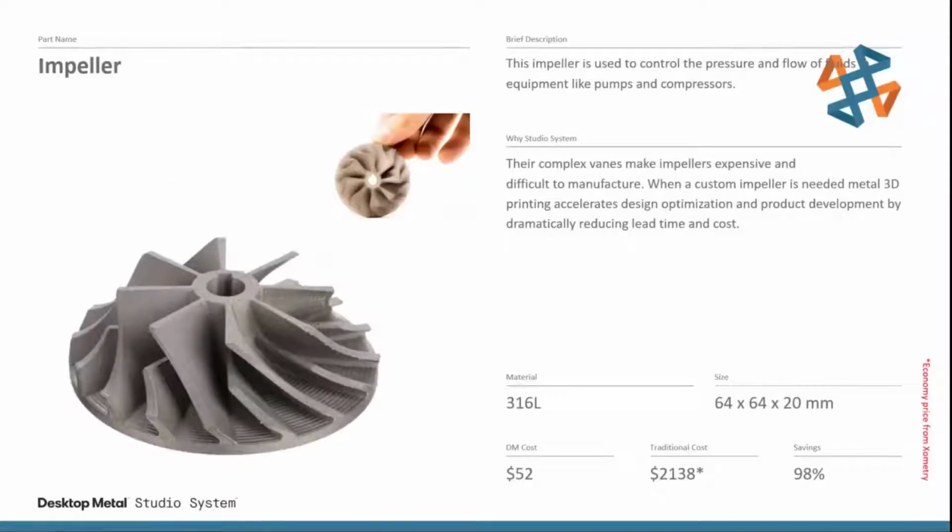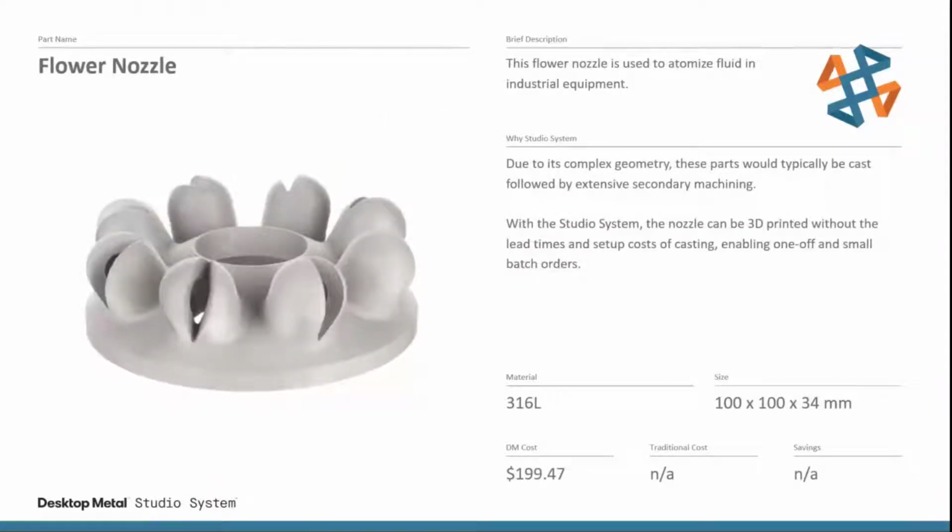So we have things like color design, which again, when you look at the traditional cost of making something like this, which can be very complex, with lots of unique curves and geometries, you can see the cost difference between traditional manufacturing and DM costs, $2,000 versus $50, a pretty big difference. And again, these are full strength parts, so we can do that for end use.